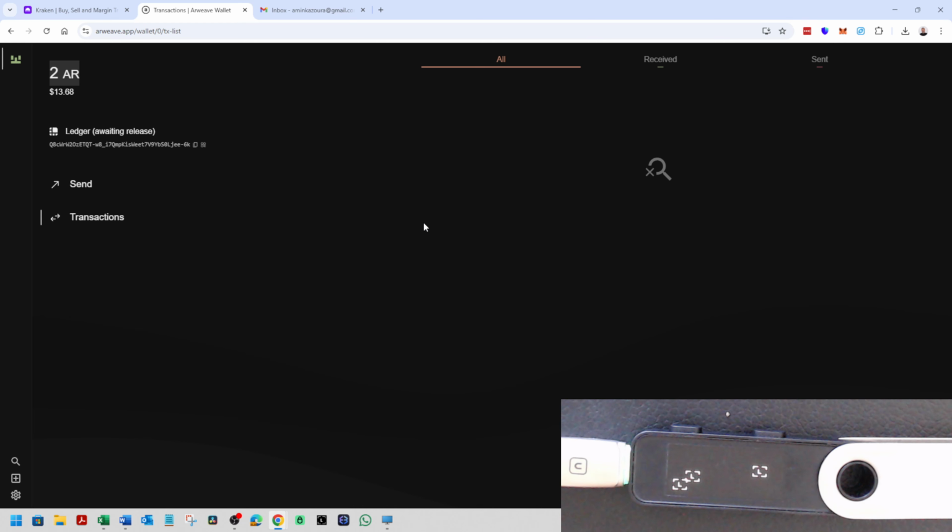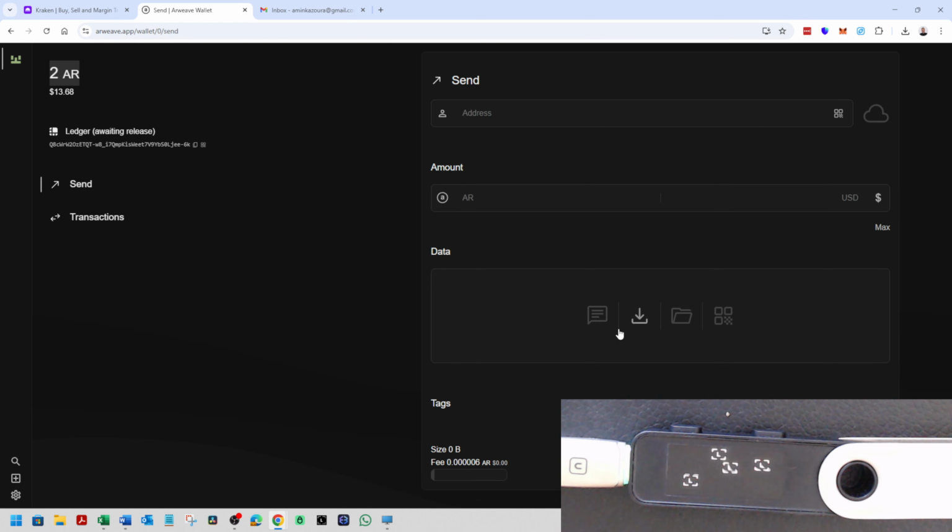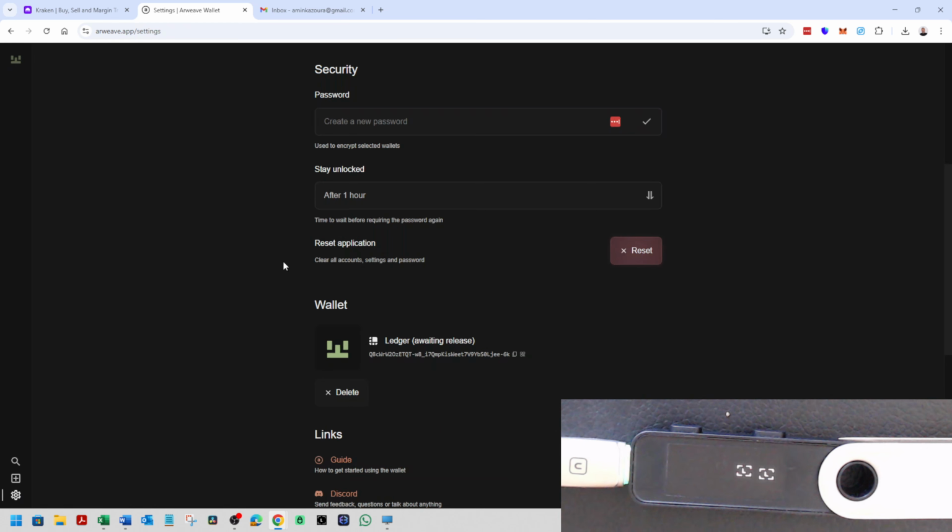So now I want to send the transactions, but before sending them, I'm going to reset all the settings as if this is the first time I connect to Arweave, so you can also be comfortable with it. I'm going to click reset here and just restart the whole process from scratch, as if this is the first time we're working with the site, and now we want to access our coins from Ledger and then transfer them back to the exchange.